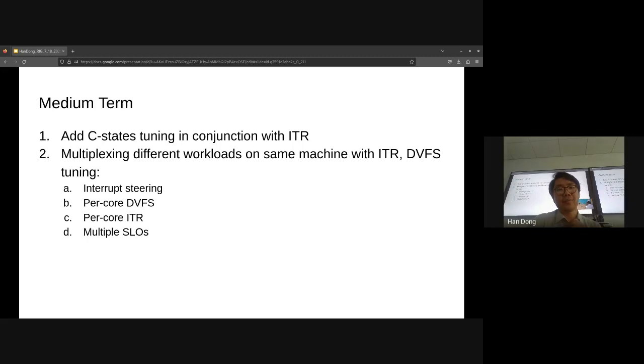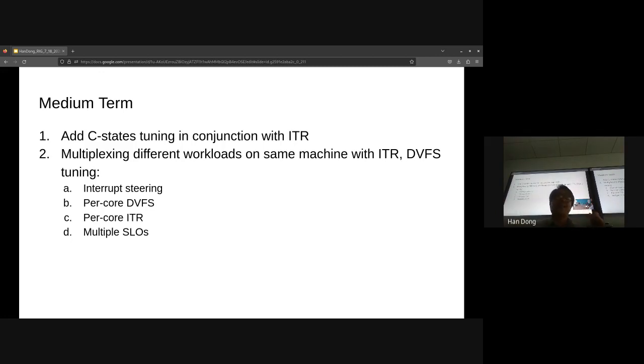And then the other thing could be something more medium-term. An interesting thing that you might think about next, which I didn't touch, is the sleep state, right? Usually when a processor is idle, it will select a particular sleep state. And the sleep states usually go from a very shallow sleep state where the cache is still hot, to very, very deep sleep states where it will actually flush the cache and so on.